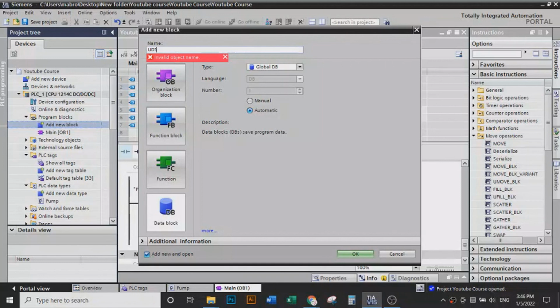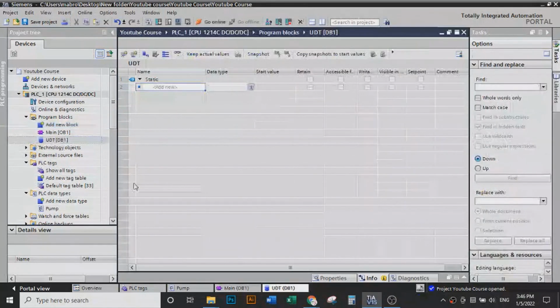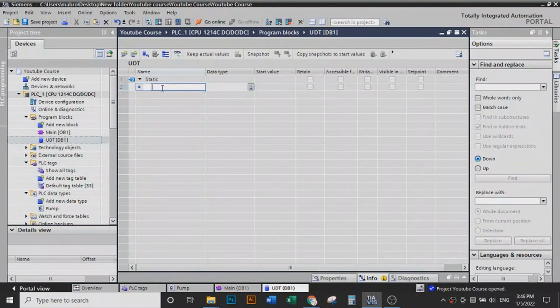Or let's call it UDT global and hit OK. And now we can, for example, add tags in our database here.